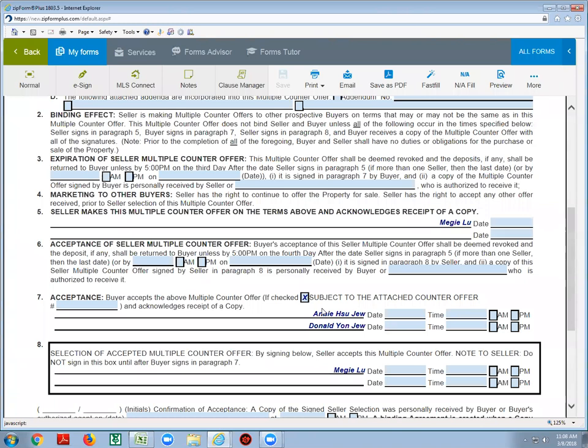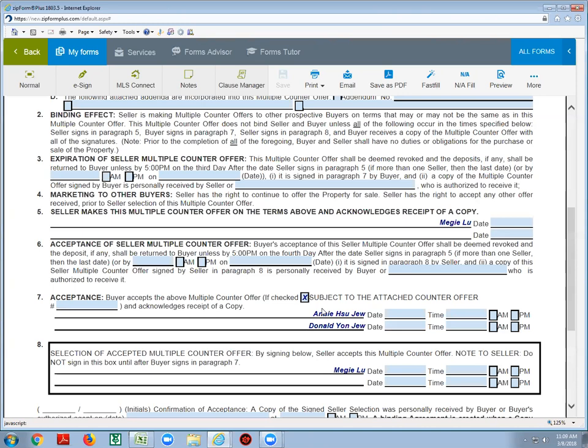The issue is when the buyer signs the multiple counter offer on paragraph 7, but on number 5 they say per phone conversation. Does the seller have to come back to sign it again? Yes, technically you need to. Otherwise, escrow will not take this either. Very rarely you'll see this now, but even a few years back, some people still put it per phone conversation. That's not legal. That's not right.